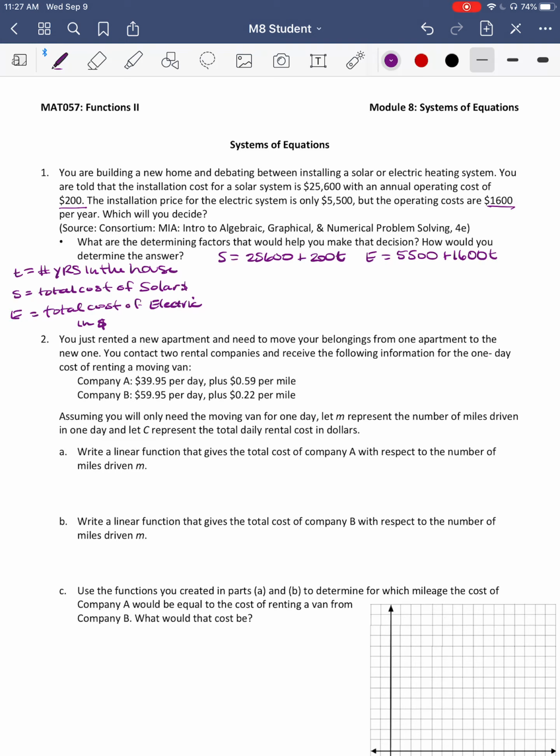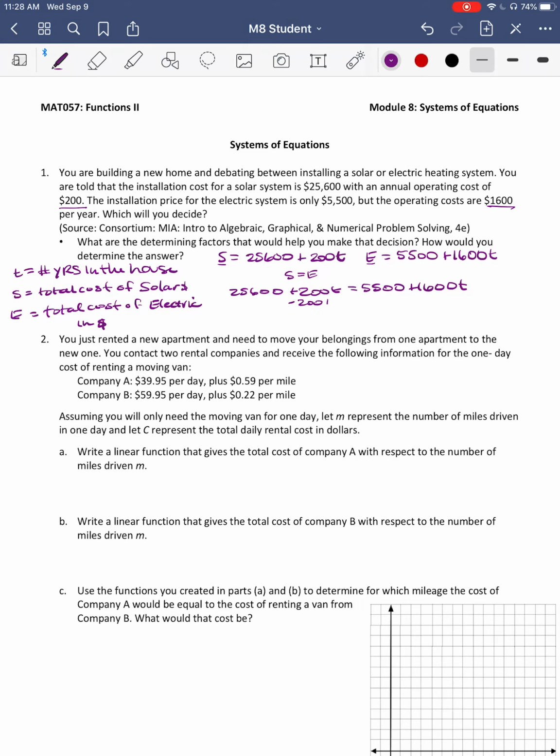And so that break-even time, what we would want to do is we want to know when the cost of solar is going to be equal to the cost of electric. So essentially, it's kind of like setting this up. But in order to solve that, we actually need to use the other side of the equation. So we want to know when that side will have the same cost as this. And so if we solve for t, we will find the time at which those two costs are equal.